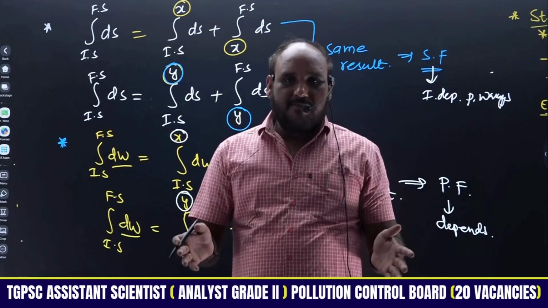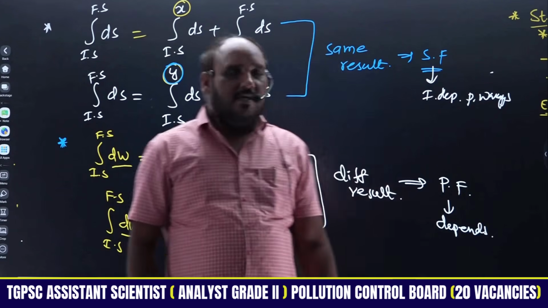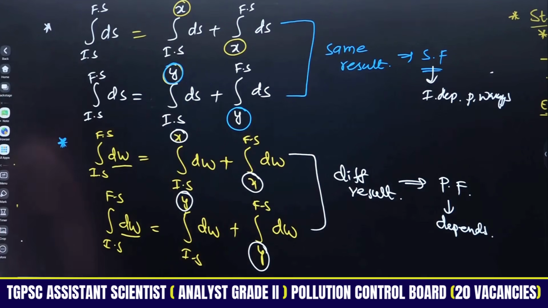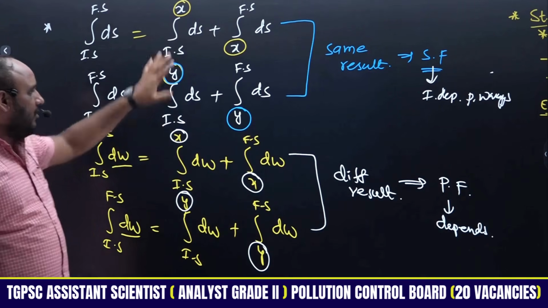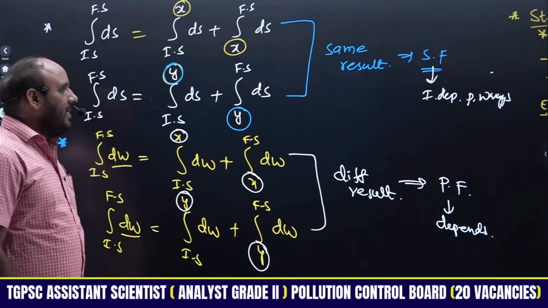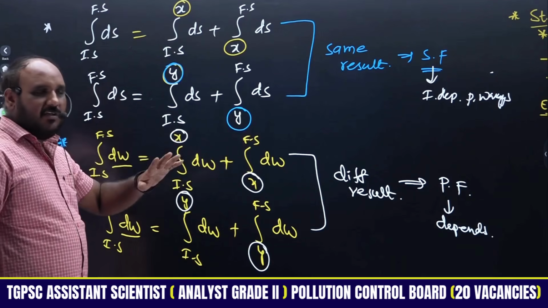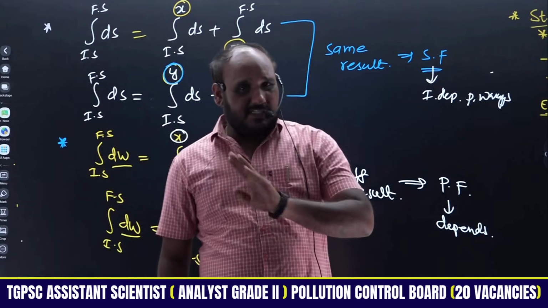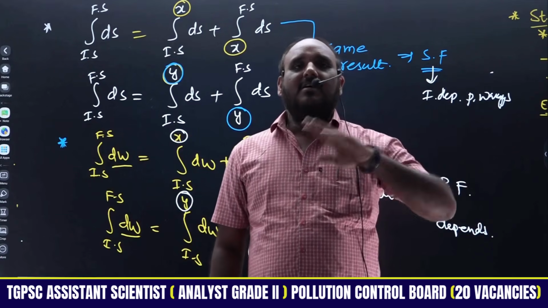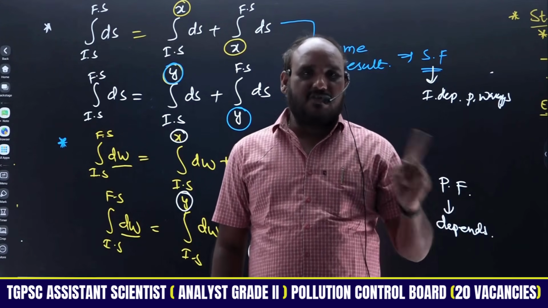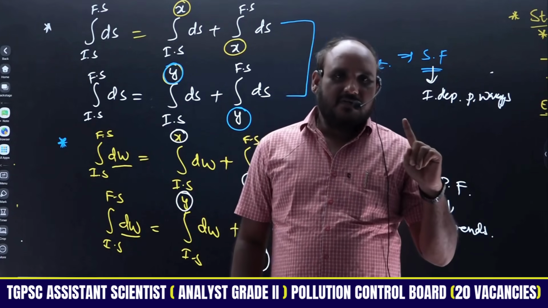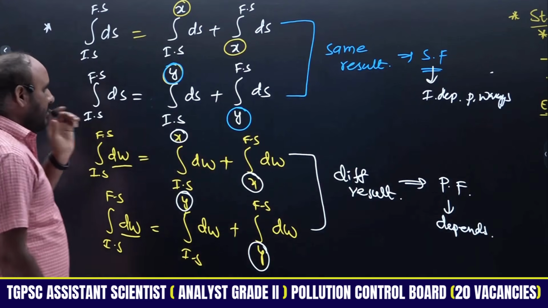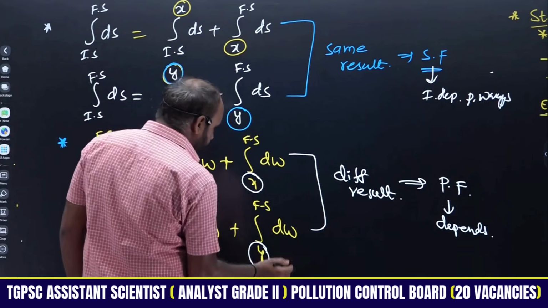What is the relation between them? We are going to discuss that in thermodynamics. Whatever is mentioned in the syllabus, we are going to explain with the help of state functions and path functions. All thermodynamic properties are state functions, and heat and work are path functions. The relations tell us how heat energy is exchanged between the system and surroundings, and what the change of internal energy, enthalpy, entropy, Gibbs free energy and Helmholtz energy will be. All that information we will get. So this is about state functions and path functions.